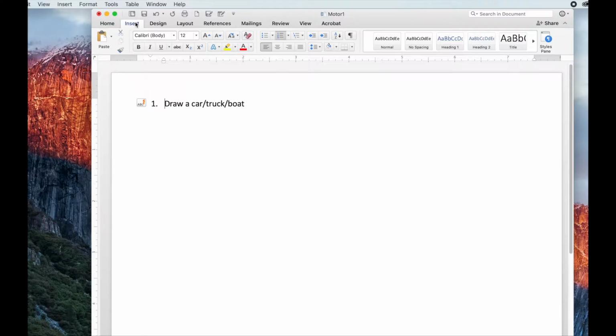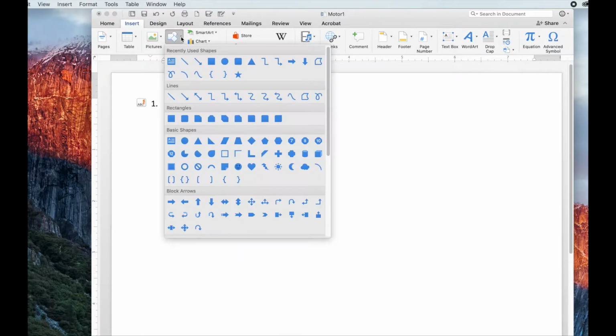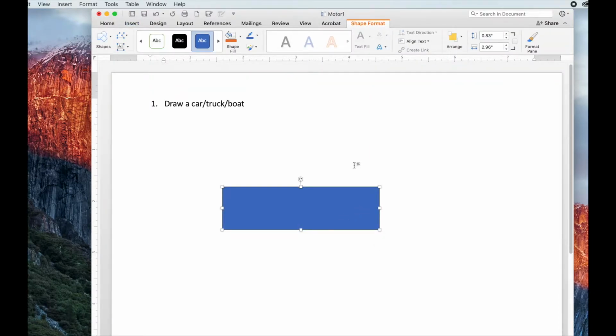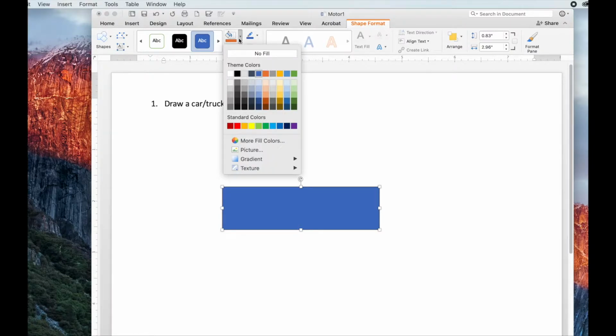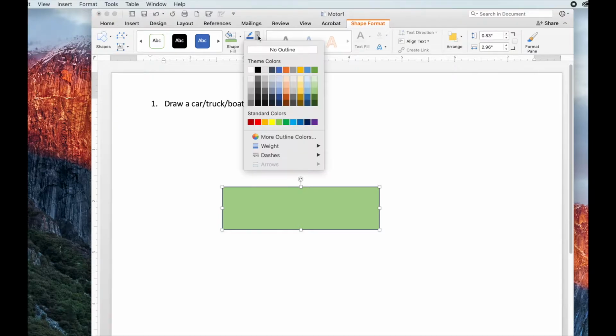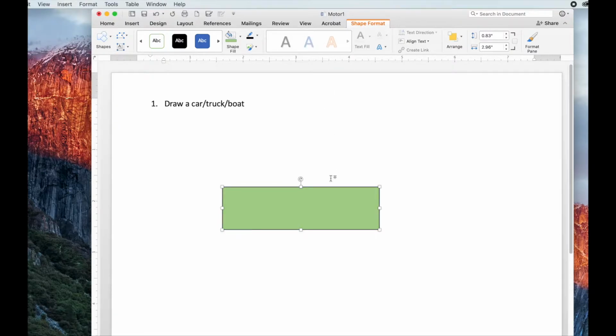Okay, so we have to go to Insert to get to our shapes, and then here's Shapes right here. To start out, I'll start with the most basic. I'll click a rectangle, and I'm just going to draw a basic rectangle here. Do like a car, truck, or in this case it's going to be a car. And we don't want to leave the default fill, so we can go up here to fills and try out some different things, try a different color, different look. You can put a little different border around it if you'd like. And so that's a start.